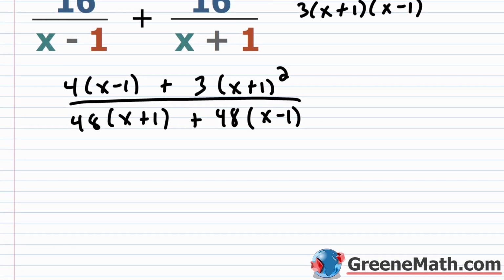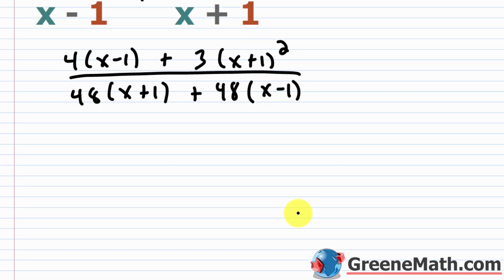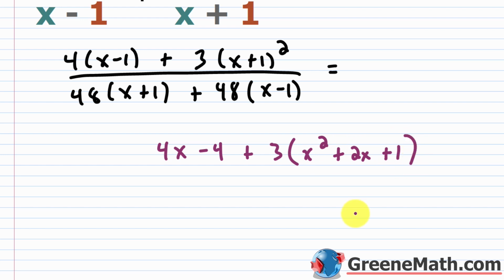Let's slide down. Now, is there anything that I could factor out in the numerator and the denominator? It doesn't look like there's anything common. There's a 48 that's common. You could pull that out if you wanted to go a little bit quicker there. Let's just distribute in the numerator and see where that gets us. So we could go 4x minus 4, and then plus, you're going to have 3 times. Remember, you have to expand this first before you multiply by 3. So this is x squared plus 2x plus 1. Close that down. So this will be 3x squared plus 6x plus 3.